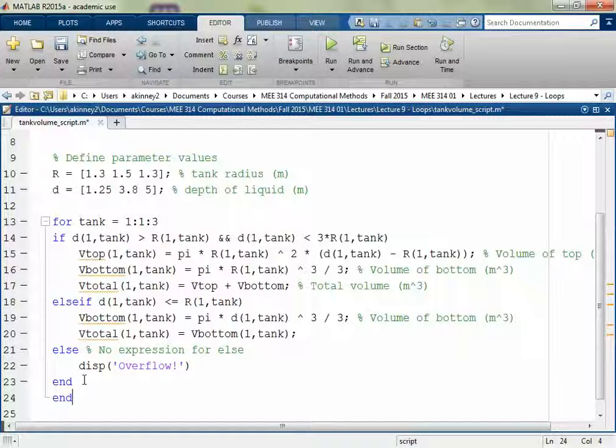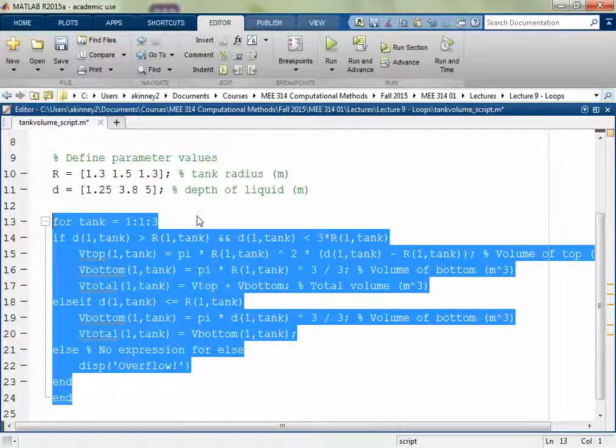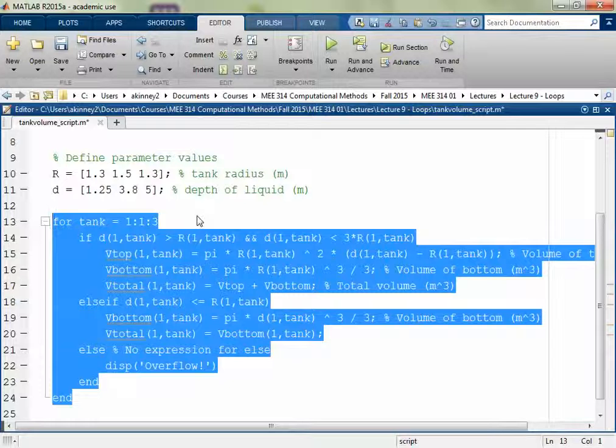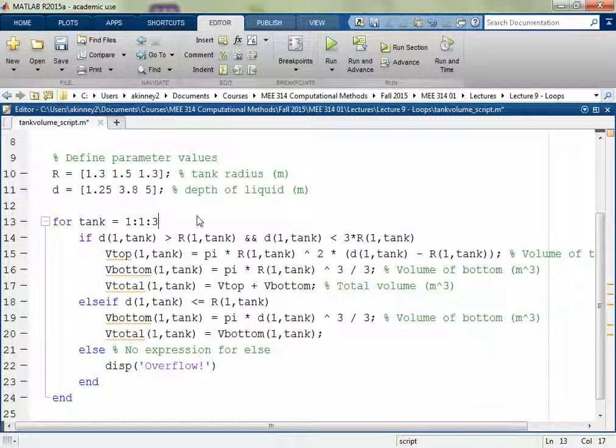Now if we want, usually we have stuff inside of a for loop kind of indented over. Rather than going through and doing the indentation for all these lines inside of here, I'll show you a little trick. So if you highlight all of the code in the for loop, and then you press, on a Windows machine, Control-I, good luck for you Mac people, it will indent all of that stuff automatically for you. So Control-I is a nice handy trick for just doing indentation, and you can highlight all your code and press Control-I, and MATLAB will automatically indent the whole thing kind of the way that it likes it. So Control-I is a handy thing.